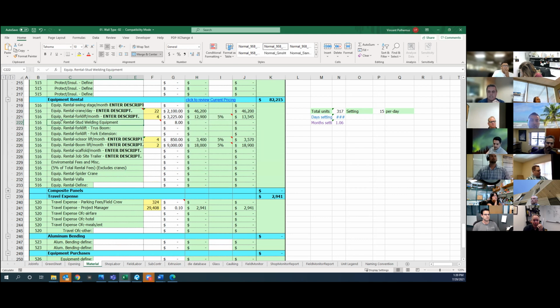So when TJ's putting together his plan for the job, he is going to put together what I'm going to call an optimal plan. He is going to build his plan based upon how long we actually are supposed to be there, how long he actually needs to have all that equipment, how many units he actually plans on setting every day for his crane. It's based upon his real reality going into it. That is the plan. That is what TJ and his crew are ultimately going to try to execute.